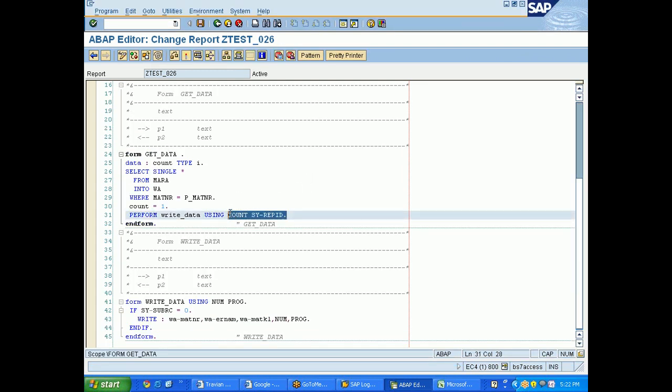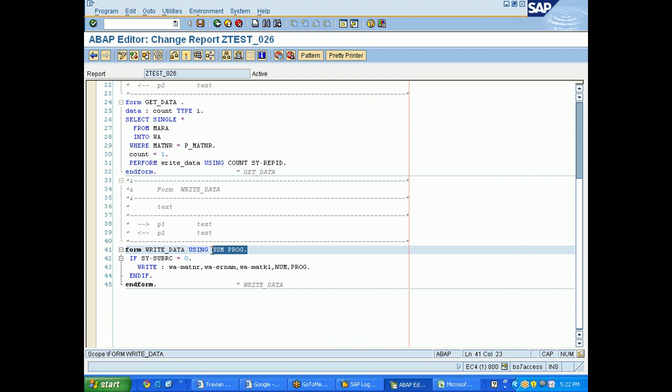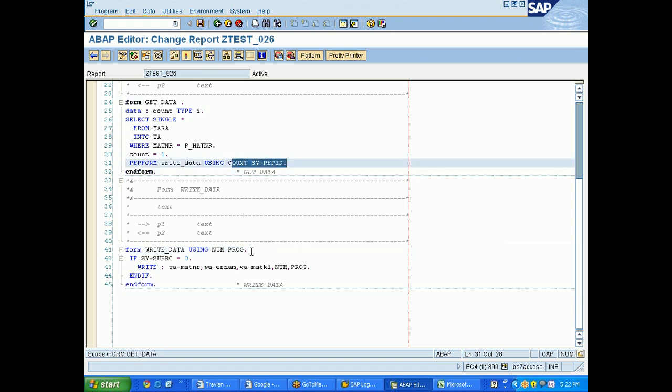Yeah, these are actual parameters. These are formal parameters. Here the name is count. Here the name can be different, but the position should be the same. If two are here, that means you should mention two parameters here also. If you give a single one, then it's wrong. Okay, sir.